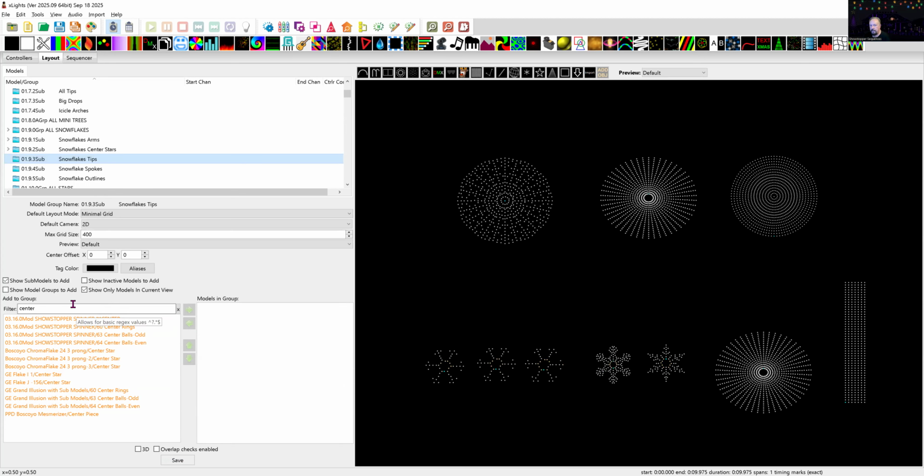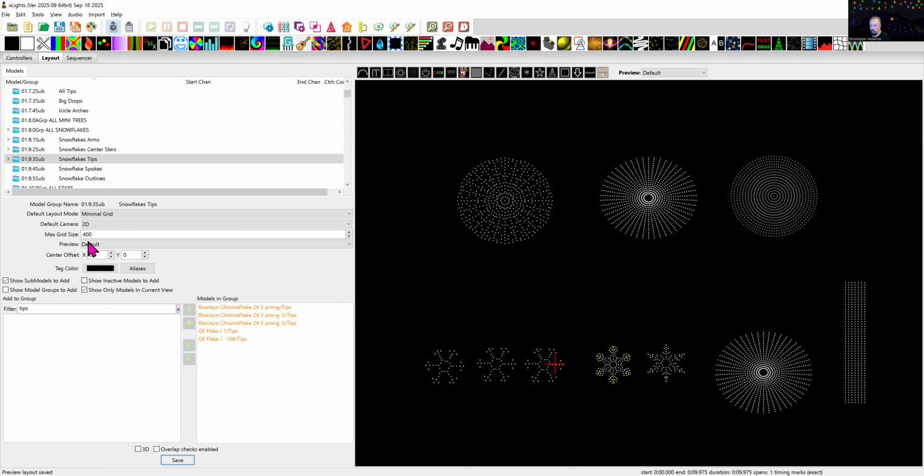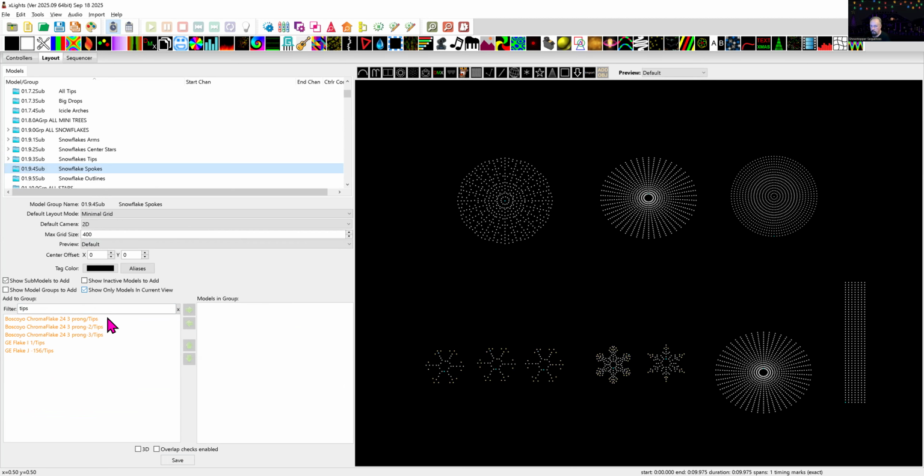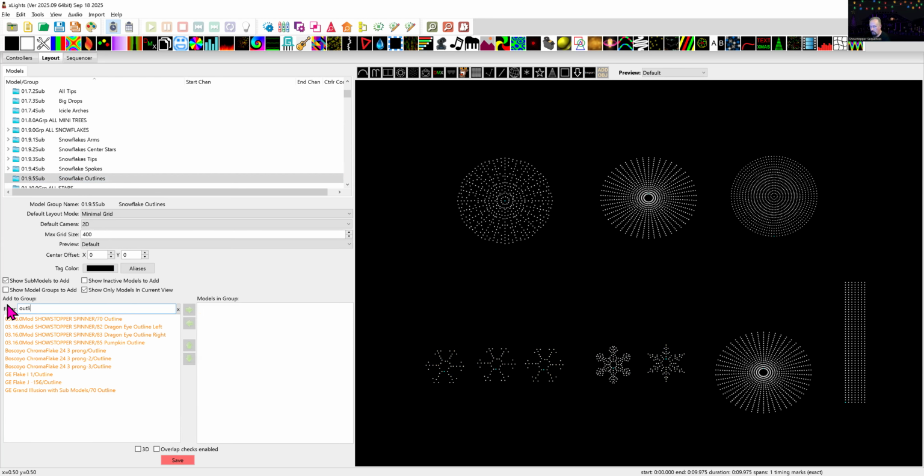Let's go back to tips. Spokes. Now outlines. Okay, so we're going to do just the flakes.